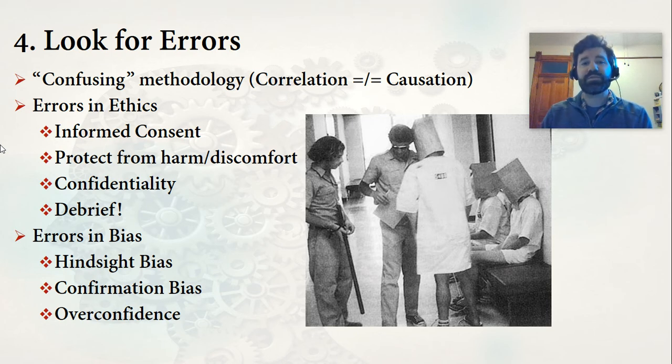Confirmation bias, real popular FRQ term. Confirmation bias is when researchers, sometimes called researcher bias, are looking for evidence that supports their belief. If they believe that boys are more hyperactive than girls, they may pay more attention to those boys than the girls because they're trying to confirm what they already believe. They're trying to confirm their hypothesis.